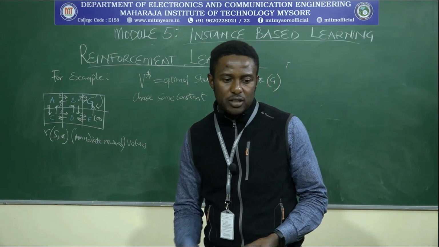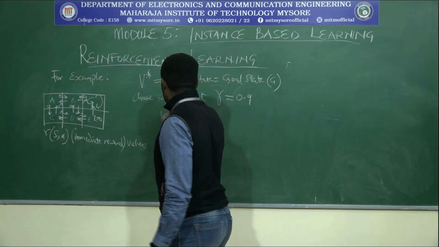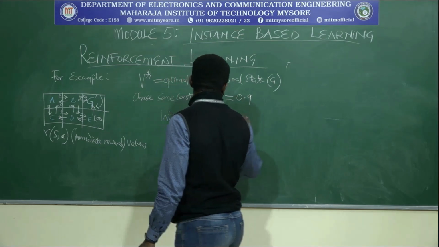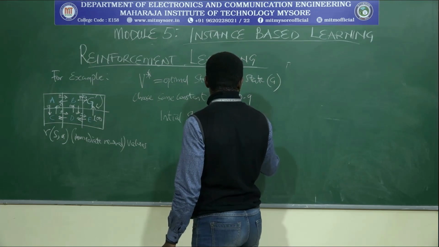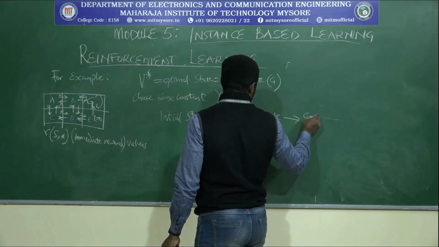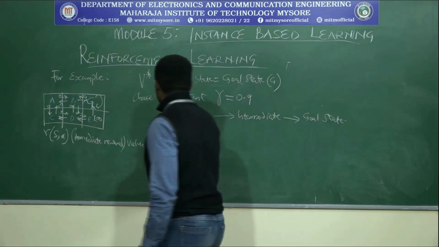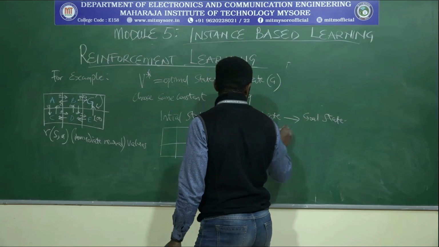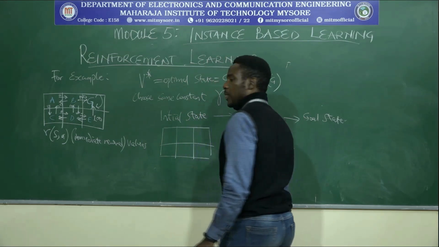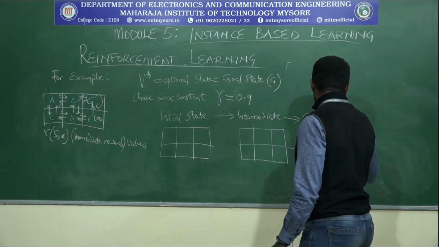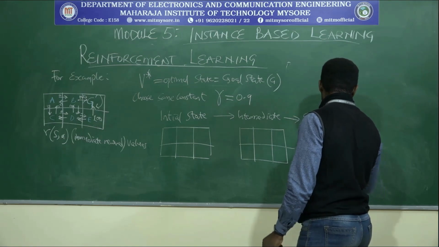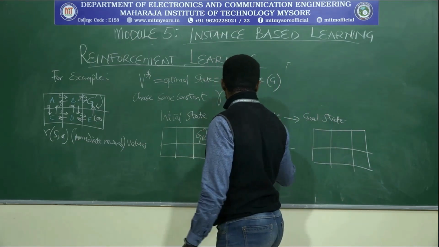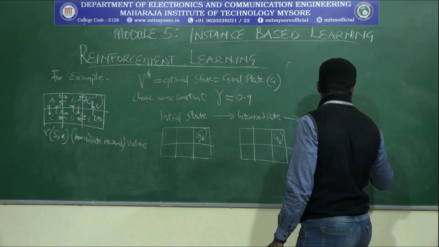So, for me to get there, let's consider a scenario in which we have the initial state, then an intermediate state, and finally the goal state. The initial state, we start with, again, a grid consisting of 2 cross 3. The intermediate state obviously will be the same, 2 cross 3. And your final goal state will be the same, 2 cross 3. Fine. Now, the goal state will not change. When it enters, it remains. Goal state enters, remains.